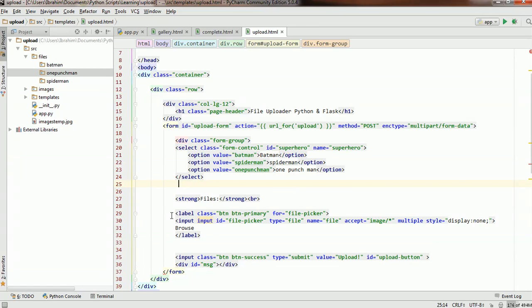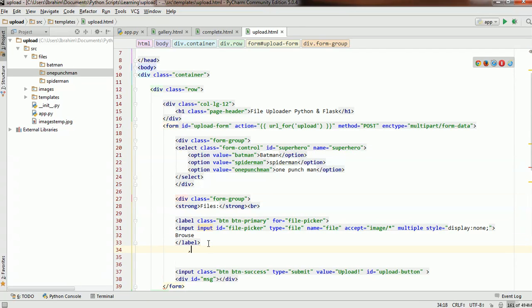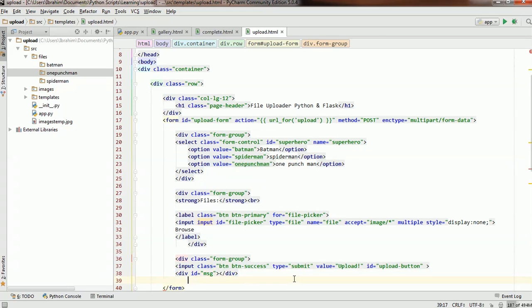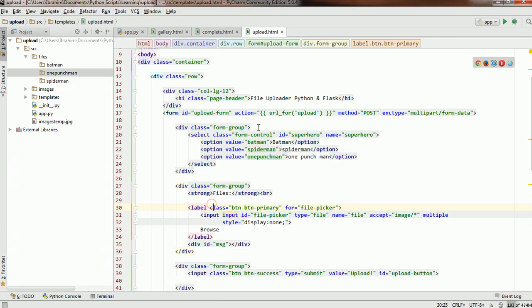These are just styling considerations we have to keep just to have a good looking form. And we also want to add a group for the success button, and we have to move this one up so that the message would conform to the file picker here. So we just put it down here. Let me just rearrange this so it would look better.